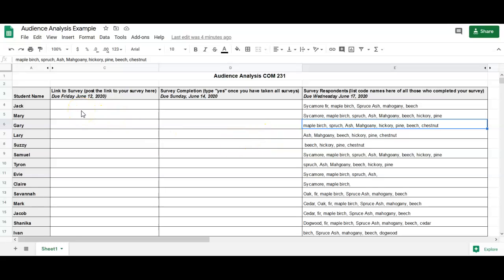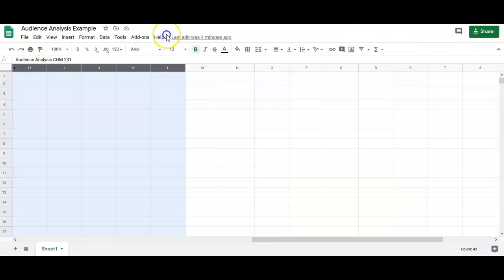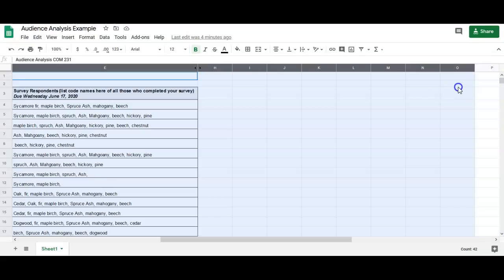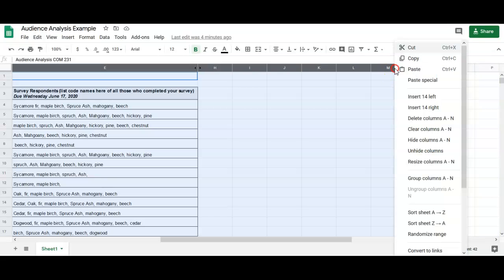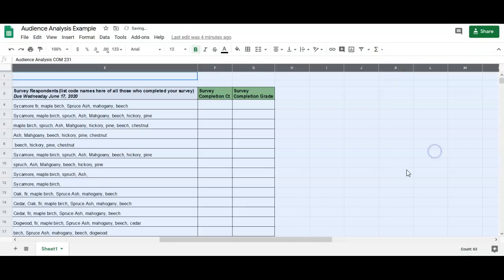I think it makes it a lot easier for them because they're not having to continually go back in and out of forums and to send you an email. Literally everything's located in one place. Let's look at the instructor view. Let me open up my hidden columns. All right. So we will go ahead and unhide.